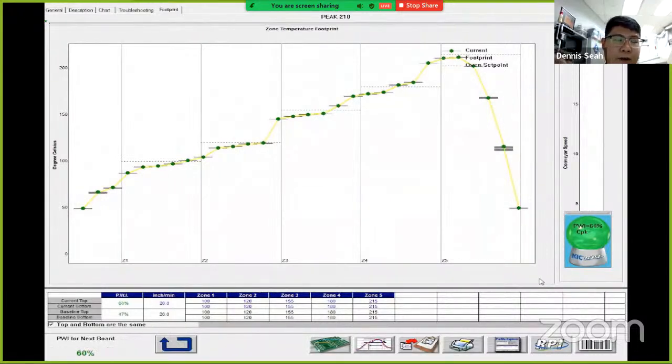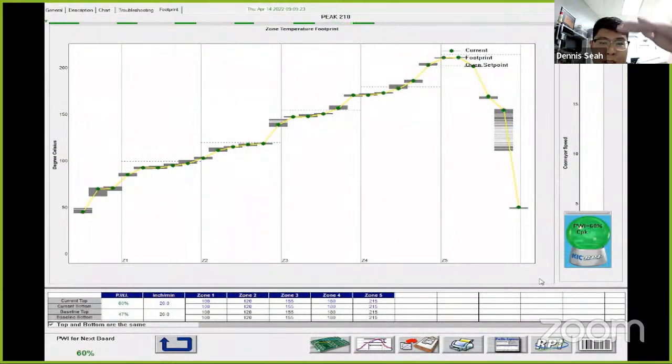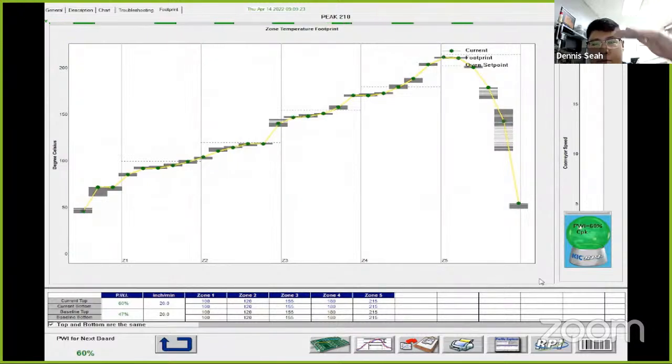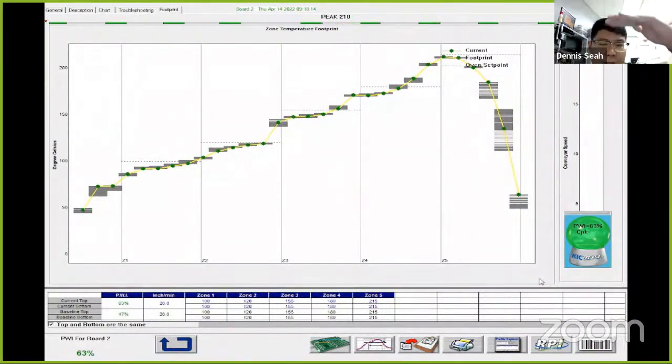You can see a difference. It's not that much of a fluctuation, like minimal. You can see the probes going down, but it went up again. This is normal because as the board goes by, it drops because the board absorbs the heat, so the temperature sensor will drop, and then it will go back up because of heat compensation.